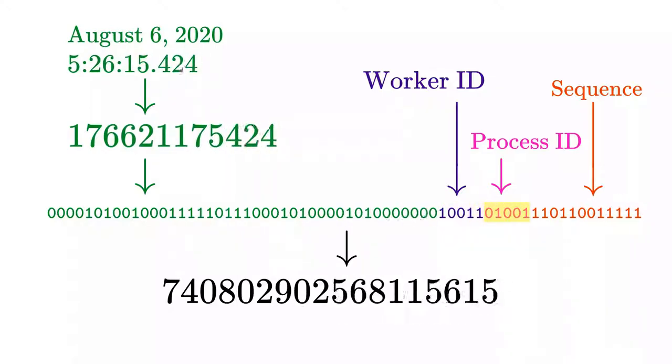After that is 5 bits for the process ID, which is a unique value assigned to each server process. This results in a maximum of 32 threads per process and a maximum of 32 processes. Due to this low number of processes in comparison to the number of Discord users, I'm pretty sure Discord uses servers specifically dedicated to generating snowflakes, and the same for Twitter.